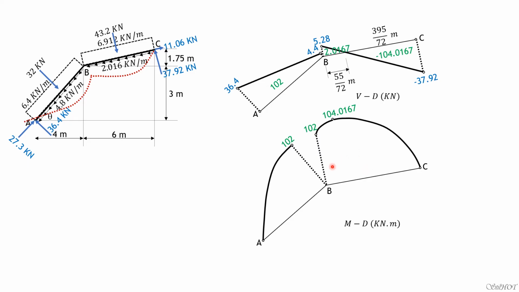And we are now ready to construct the elastic curve. So remember, this is a ruler and this is positive, so it is concave up in this portion AB, then also concave up in portion BC. But the elastic curve passes through C. At B, it falls a little because of the loading. Then because this is a ruler, it looks like that. So this is the construction of the shear and moment diagram for this frame. I hope that you were able to follow the solution and the sketching of the elastic curve.